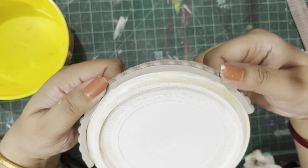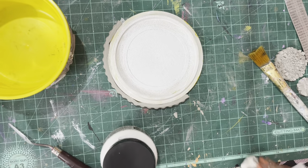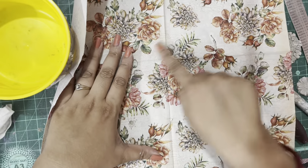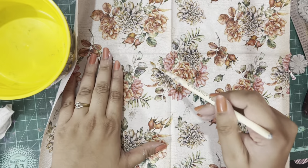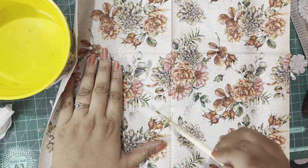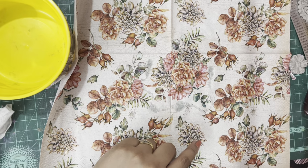So I have attached this border embellishment with the lid, and I'm going to get ready with this decoupage napkin paper. This is also a vintage looking decoupage paper that I have chosen. As you know, the decoupage technique is similar for all surfaces.